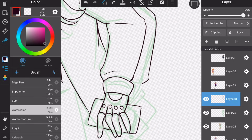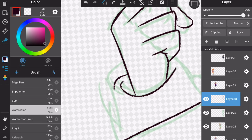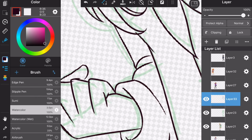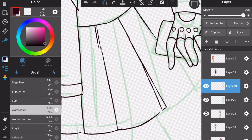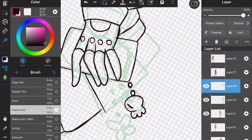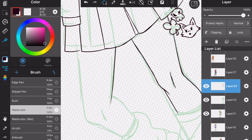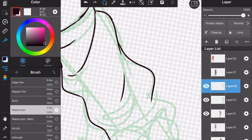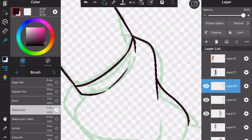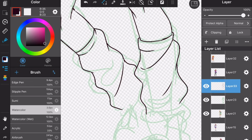And she still has the cell phone because, like I said, she's the phone addict type, so I put the cell phone in her hand, not quite out. She has a more sporty pose, a more tough girl pose. I did add the same kind of keychains, but hers has a little skull and a four-leaf clover and a little wolf thing that I added later on. I added all that stuff because she's still cute. She's still a Gyaru, so I wanted to give her some style. But she's the one who changed the most, and I feel like people are probably going to have a problem with that, but I feel like I'm still valid for this.